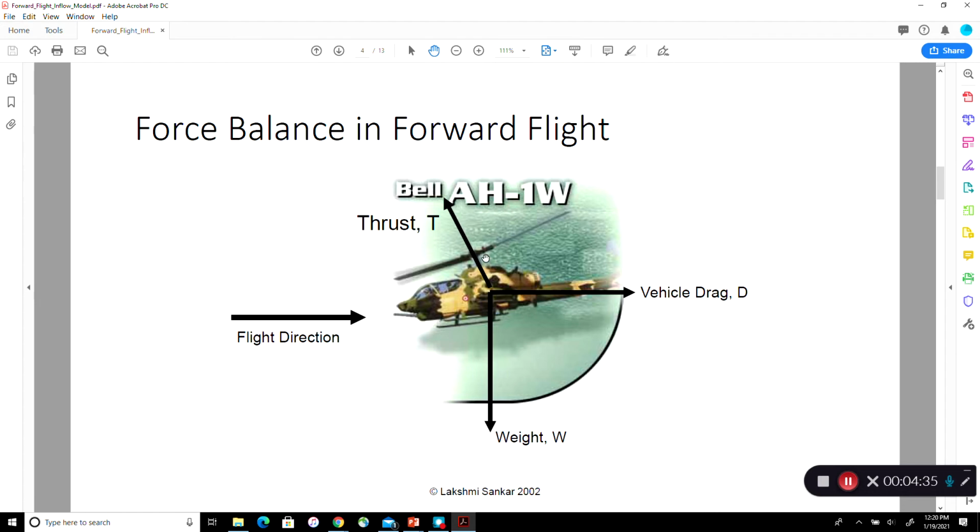Then the rotor itself may have some drag in this direction. After all, it's a solid surface dragging through the air, so it's going to produce a resistive force. All this drag needs to be overcome by a component of the thrust tilting forward. So thrust produces a vertical component to overcome weight and a forward component to overcome the drag. The force balance is somewhat more complicated, even without worrying about the rolling moments, pitching moments, etc. Just from the force balance alone, the disc has to be tilted forward. We will talk about how the pilot tilts the disc forward in a later set of slides.